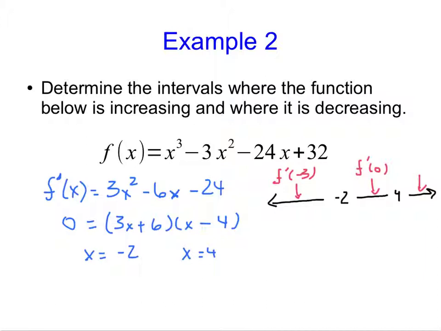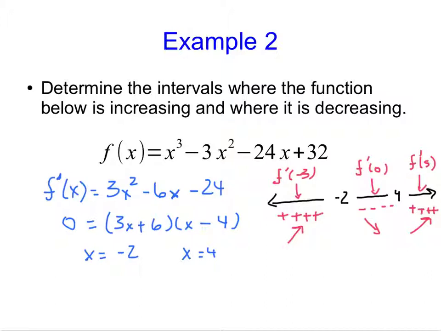Negative 3 times negative 7 is positive 21. This is a positive interval, and that thing is increasing. When I plug in 0, I get negative 24. That's a negative interval, so this thing's decreasing. The really disappointing part about this is I'm looking right at my notes, and sure enough, I just ignored them for a minute and made that mistake. And then over here, I'm going to plug in 5. If you plug in 5, you get 21 times 1, which is positive 21, so this is a positive answer. And that tells us this thing is increasing.